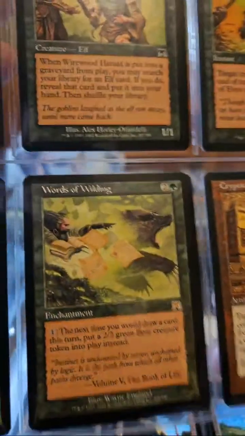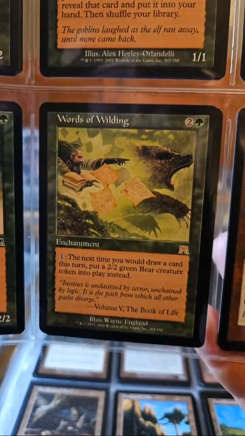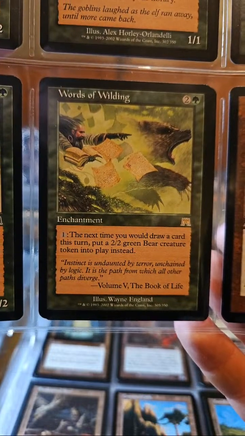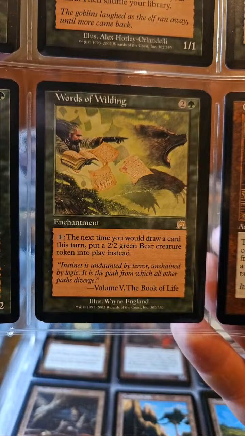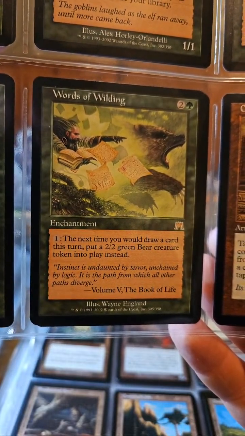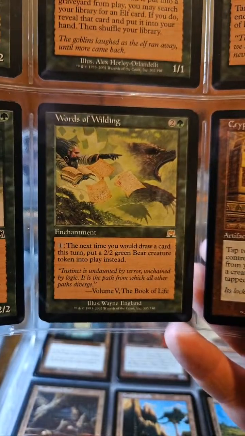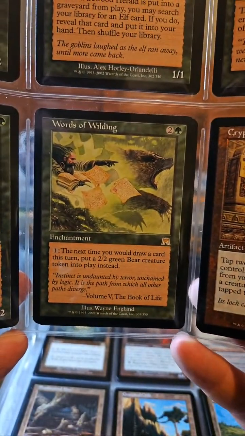Then we've got Words of Wilding. So this is the word card for green. And you've got 3 mana for an enchantment. Pay 1. The next time you would draw a card this turn, put a 2/2 bear into play instead. Again, most of these words weren't that popular. It was a neat idea. It's just a little bit too niche.